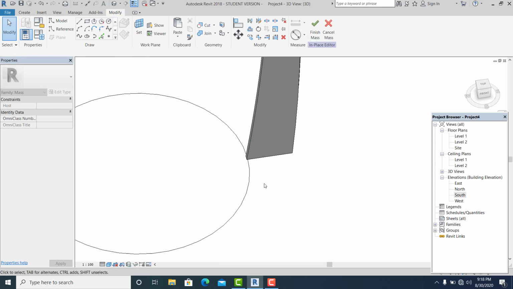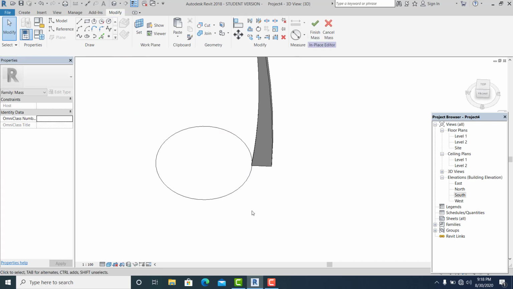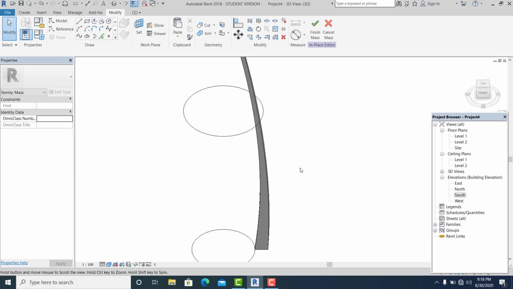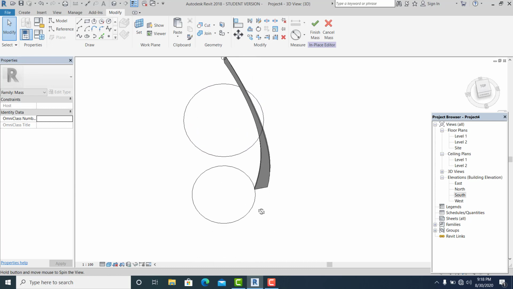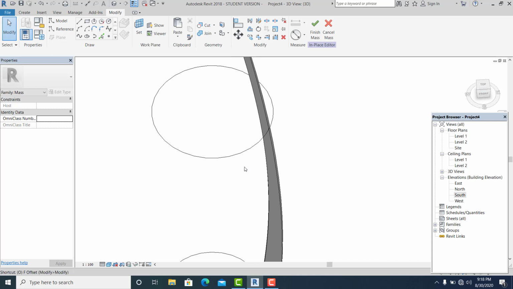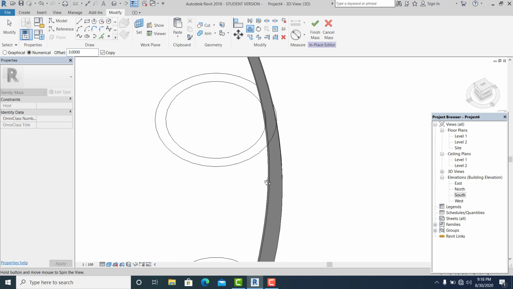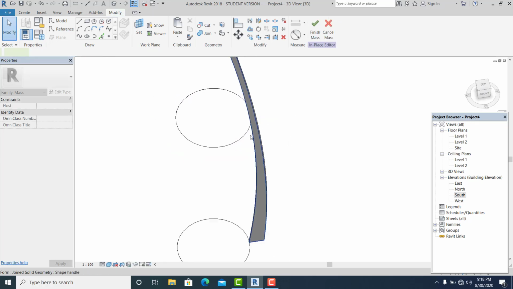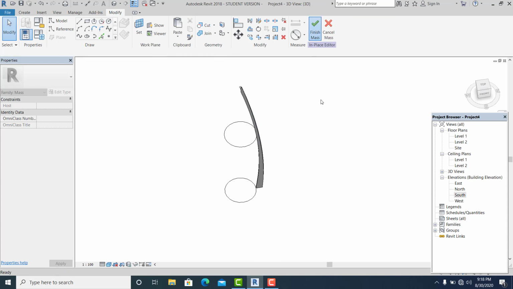The circle is double purpose. Now offset also, OF for the shortcut, and now 3. Delete this. Once you have this, finish.